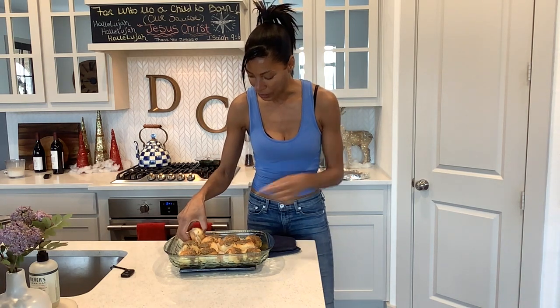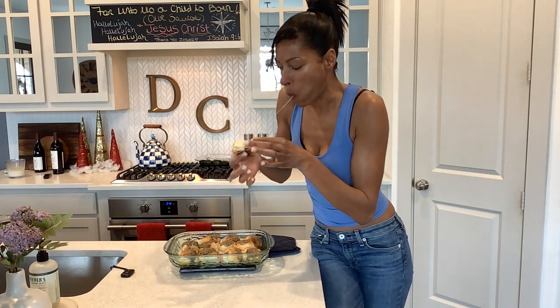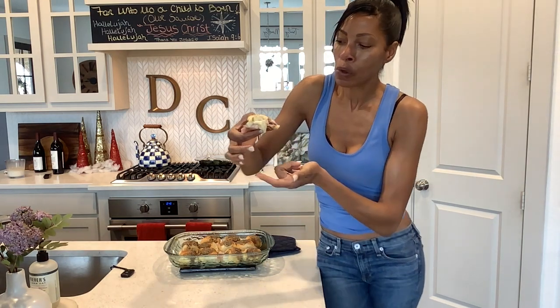I'm gonna go ahead and grab one of these. Whoa, look at that cheese. I'm gonna grab one of these and just let you know how good it is. Sorry you guys, this is so good. That cheese right there is about to melt into my mouth.